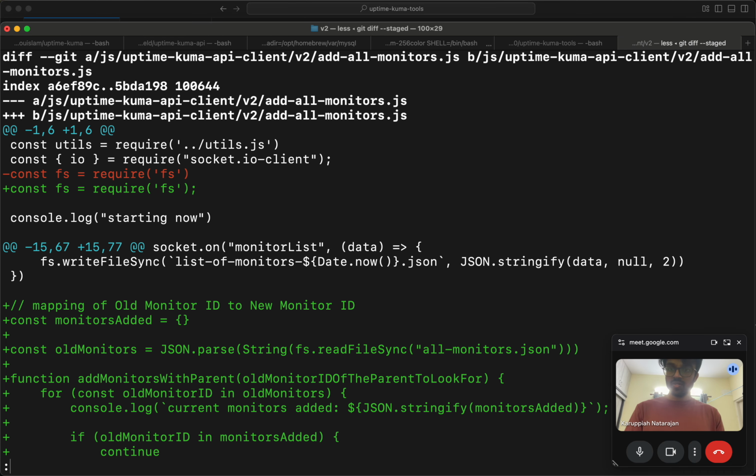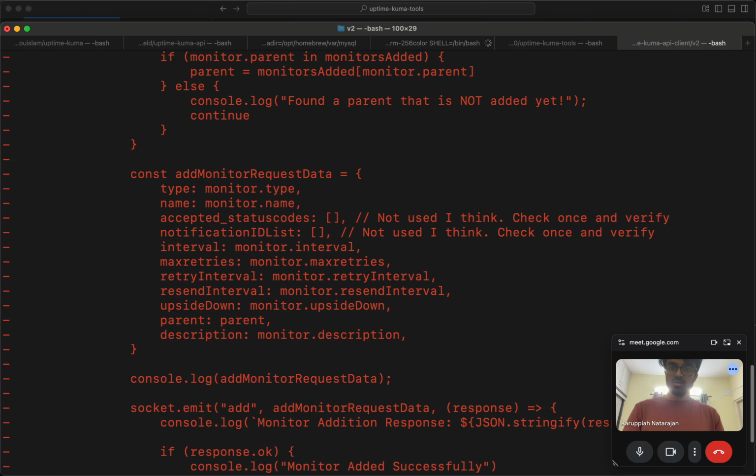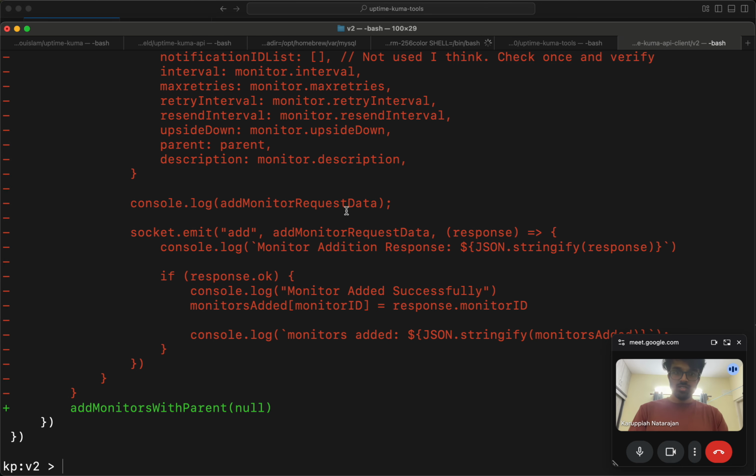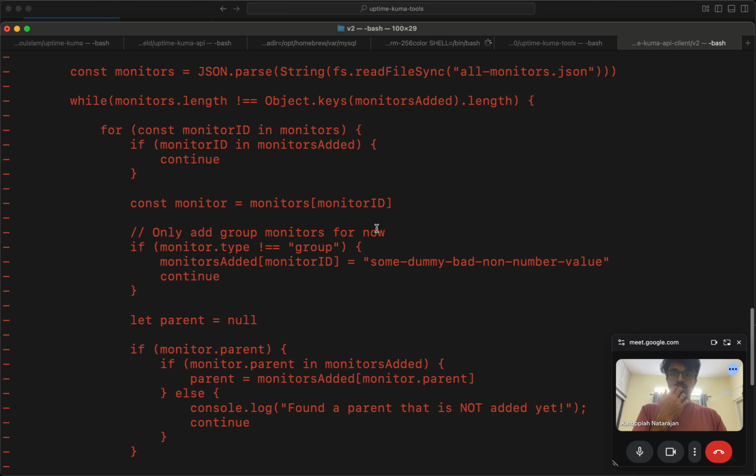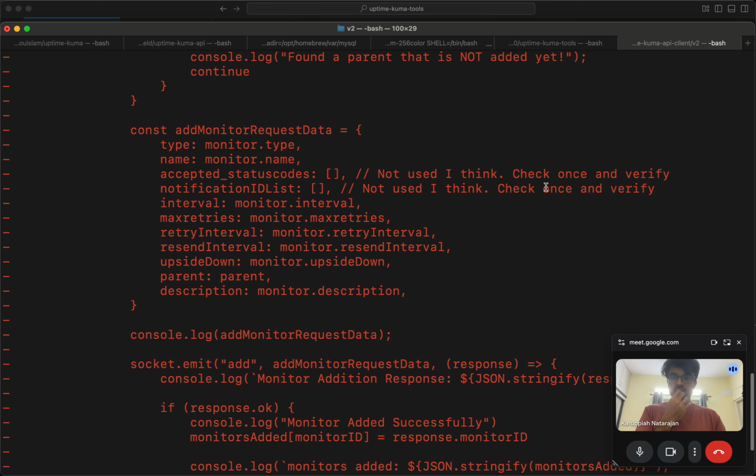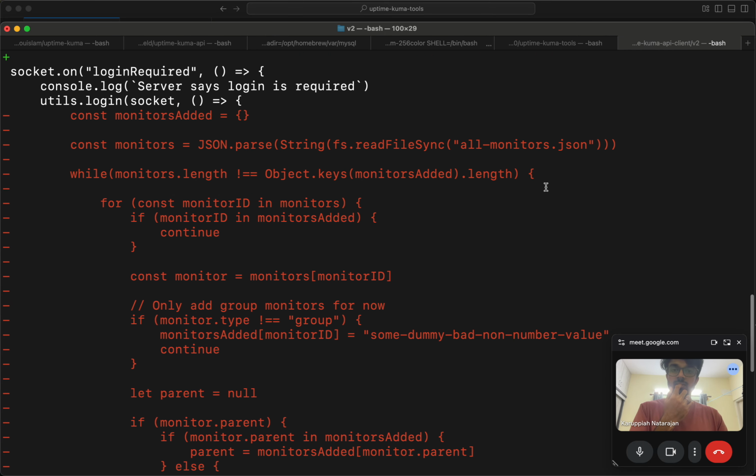Right, Saha FS and cool. So before this I was saying add and then monitor ID and all that, and then monitors added, and then I was doing some while this is this and all that. It was not exactly working out, but it's fine.